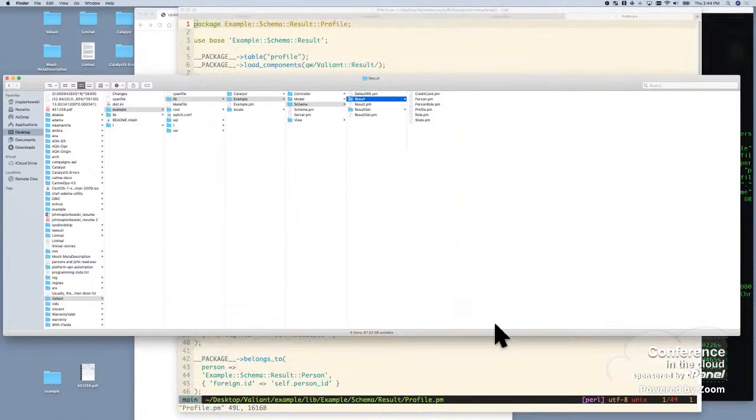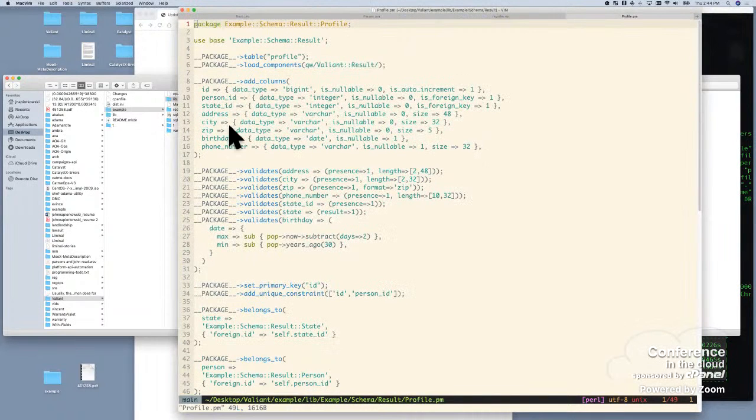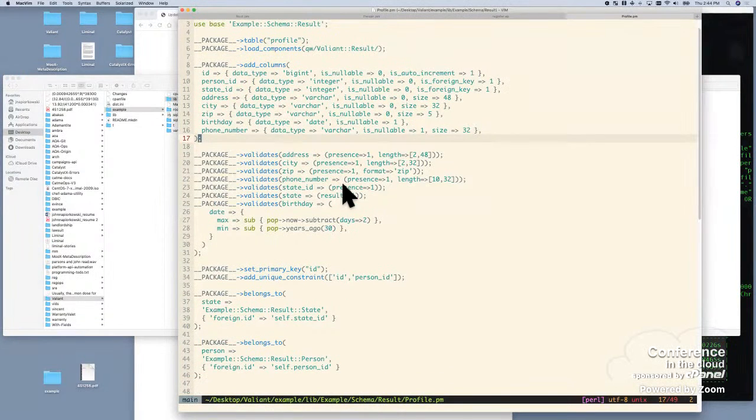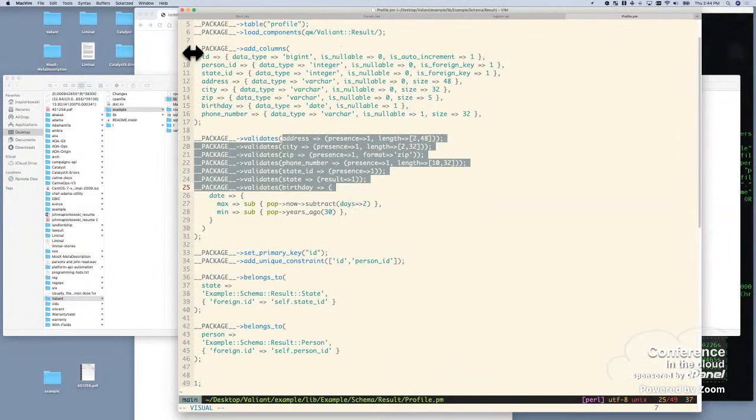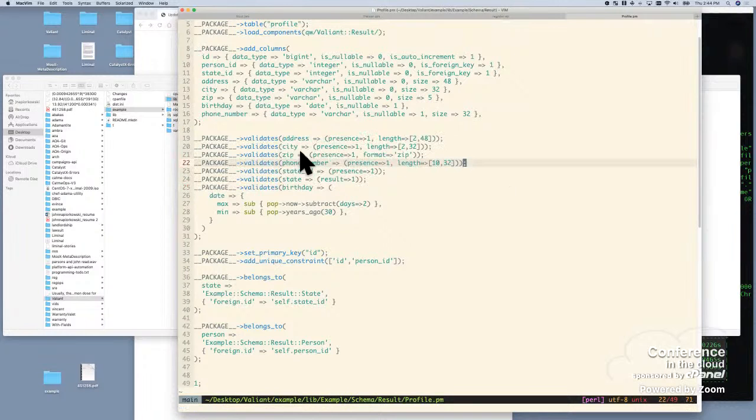So profile has a bunch of additional fields, their address, their birthday, et cetera, and I've placed some validations on that, right? So in other words, when we add the data, we want the validation to go down into this related class and to gather all the errors and show them, okay? Same thing goes with the roles and credit cards. And we'll look at that in a moment. Well, we don't have a moment, so we'll just look at it quick.